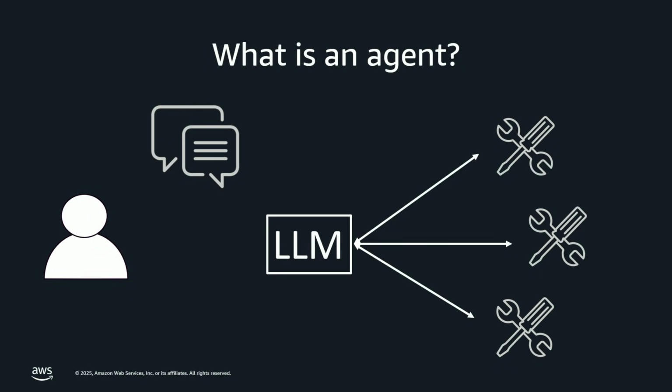And the way they do those actions is because they have access to tools. Tools can be a lot of different things. They can be APIs, they can be functions, they can be databases. They can also be other agents that themselves have access to other tools. So you can see how this can build up pretty quickly. There's no standard really, but at the moment, when you have multiple agents working together, you usually have one orchestrator that has access to multiple agents that are each specialized and experts in a certain task or a certain field.